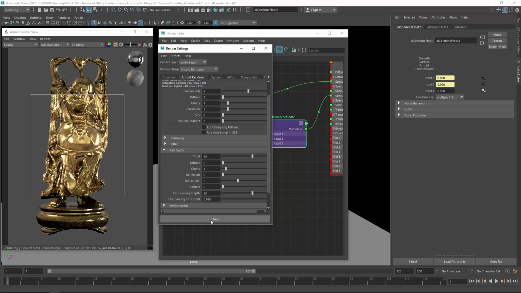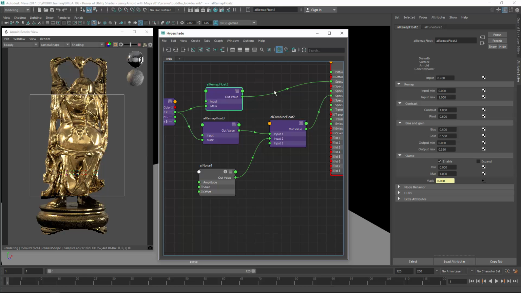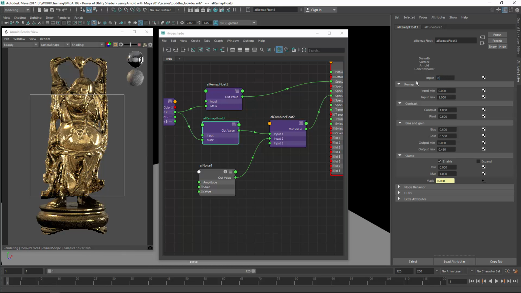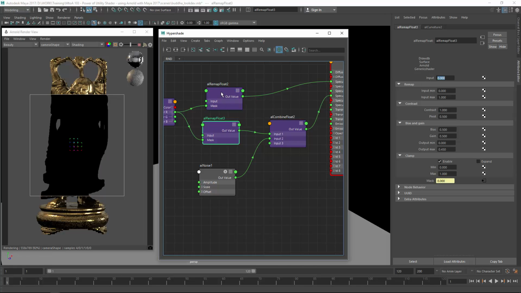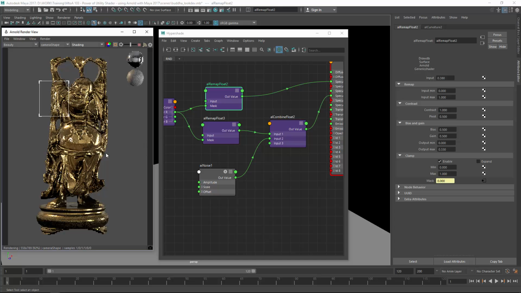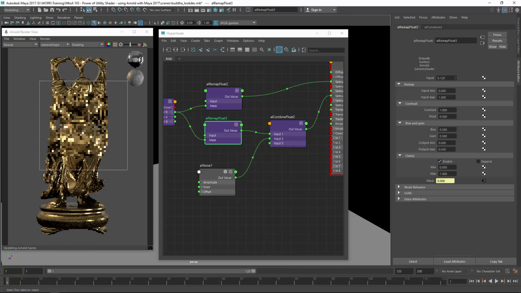So to compensate for that, let's change the specular amounts. First, let's disable both. And bring back in spec 1. And then slowly introduce the second lobe, which is the base.